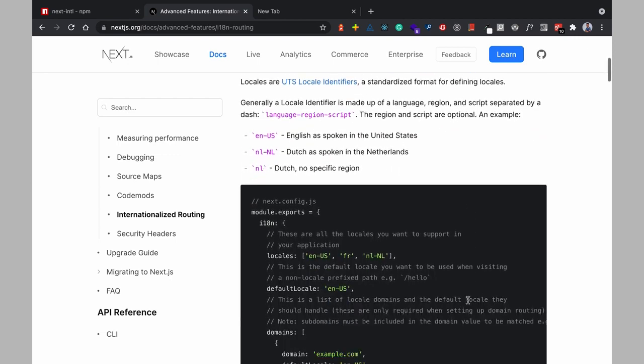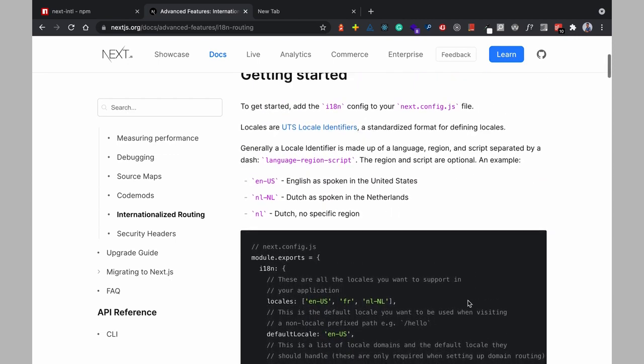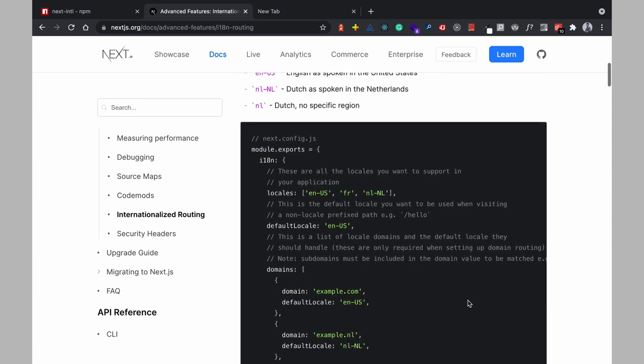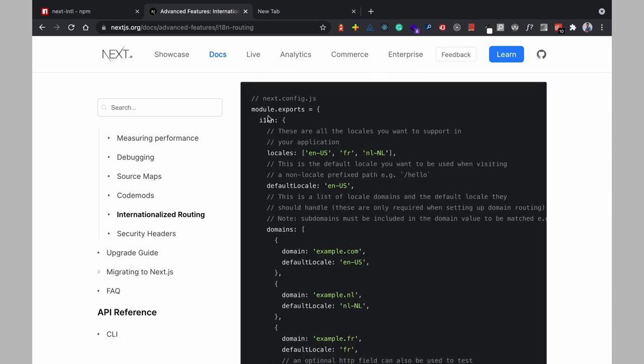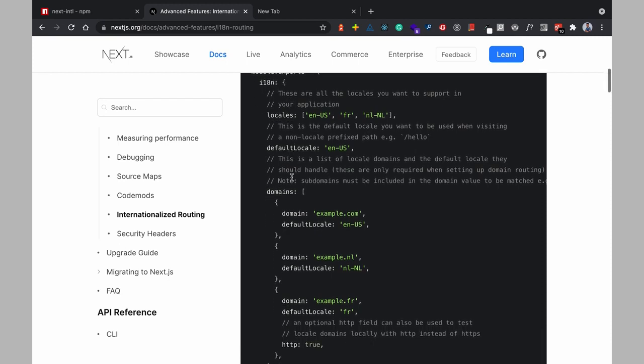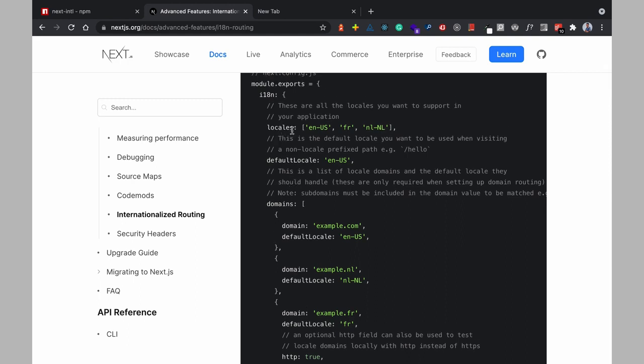So without next-intl, looking at the basic configuration for adding these i18n features to your site, you have your module.exports in your next.config, and then you have your i18n property. And in this property, you have different properties in the object. You have the locales.